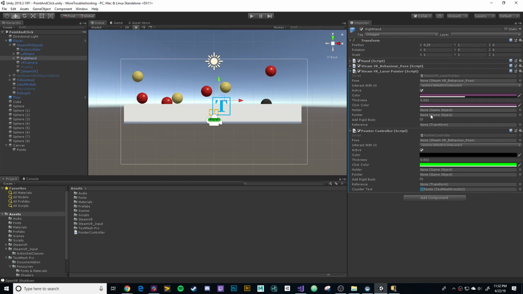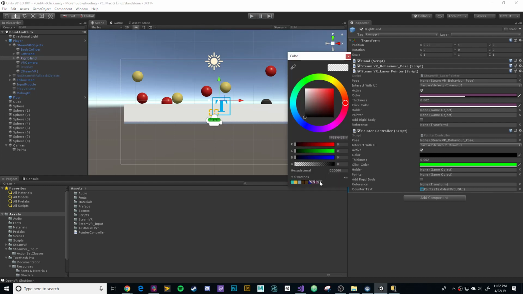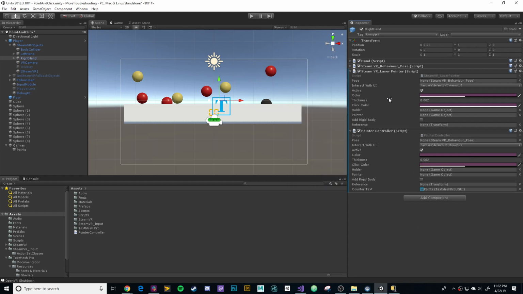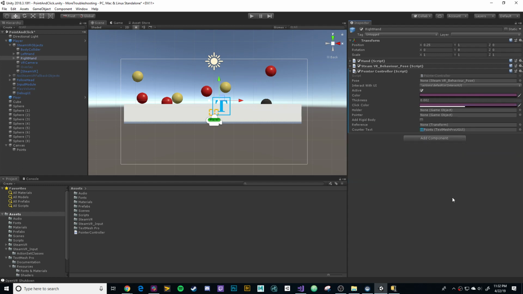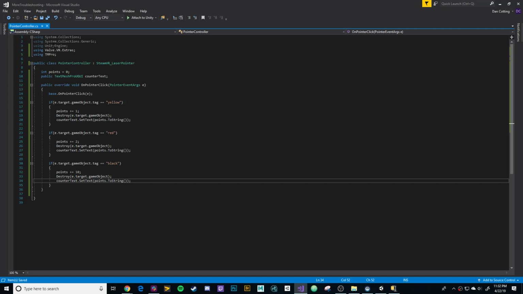Well, first off, we want to update our colors here on our pointer controller, because this is actually inheriting from here. So we can remove this one up here, and we just need this one here. Going to go ahead and save, and let's make sure that we are saved in here.